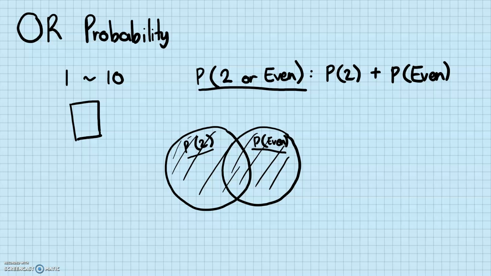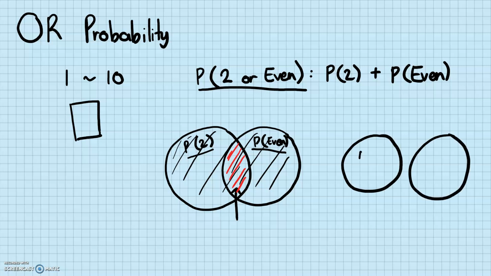When these are not mutually exclusive, meaning there's an overlap here, there's a possibility that both of them can happen. For mutually exclusive events, the circles do not overlap. So the probability of picking a 2 and the probability of picking a 6 are not going to overlap, because they can't happen at the same time. But this one can. The probability of picking a 2 is exactly inside here. So this probability is accounted for when we're calculating the probability of finding the 2.